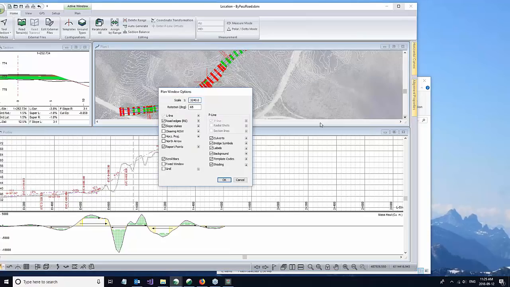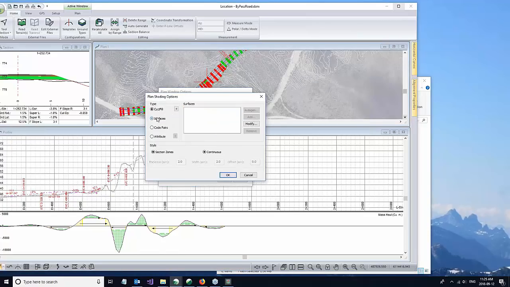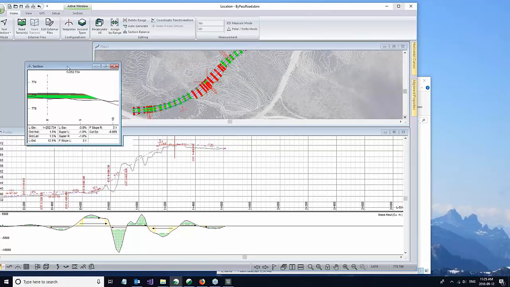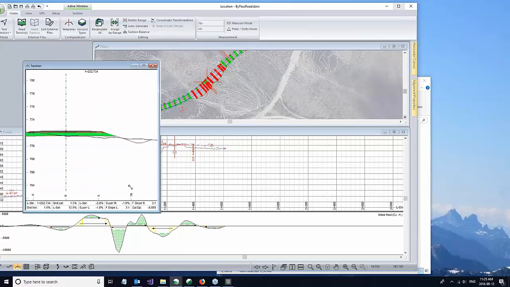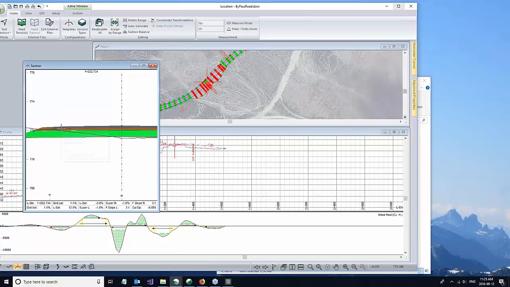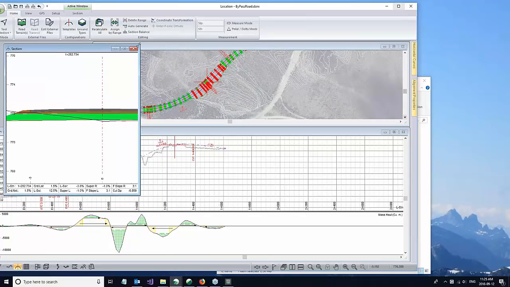Other things you can do are to shade by different surfaces. So for instance, let's go over to our cross section here. Suppose you want to see the area of asphalt. That would be this top surface here, SRF3.